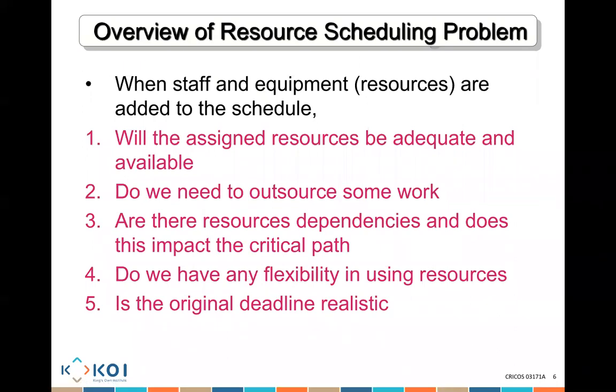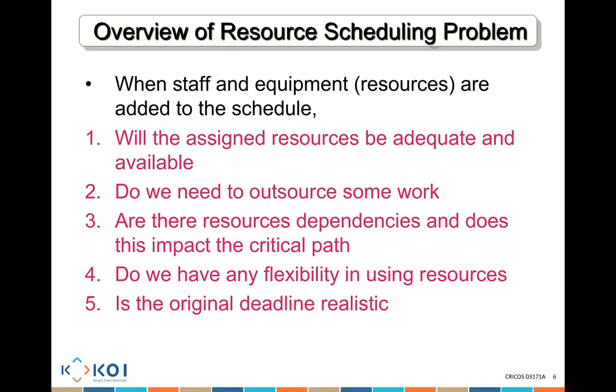Now, when staff and equipment are added to the schedule, you need to ask yourself this question: will the assigned resources be enough for me to get the job done? Because sometimes you might add resources, but you find out that the resources you've added are not actually enough to get the job done. Do we need to outsource some work because we do not have enough resources? Or what do we do?